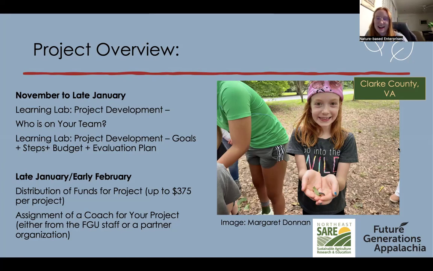In this photo on the right, I worked at Blandy Experimental Farm last summer, and it's owned by the University of Virginia. It's one of the research sites, and they ran a summer camp, and this is one of our participants from the summer camp. So it's fun to have that picture in there and that memory.